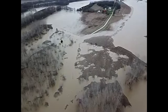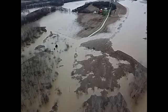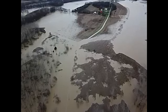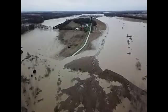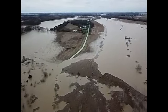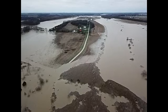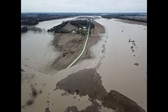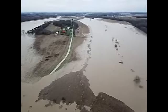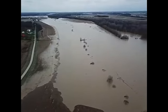You can see Island Road coming out right there at the top of the screen. You can see this is the flooding we're looking at right now. There are the houses on Island Road, and that's the reason why they call it Island Road — because as you can see, it's an island.